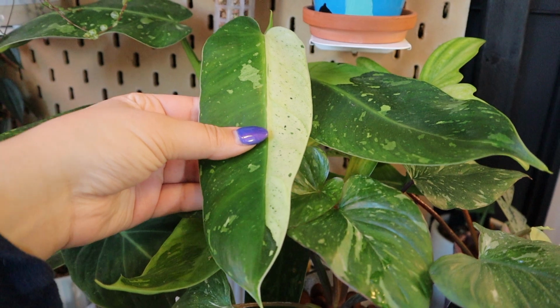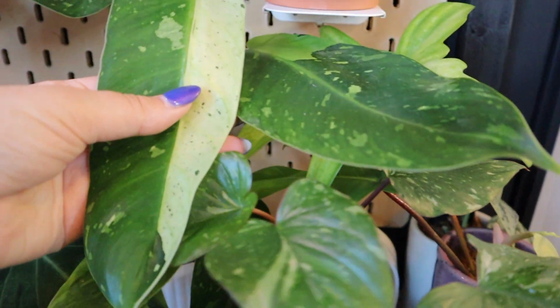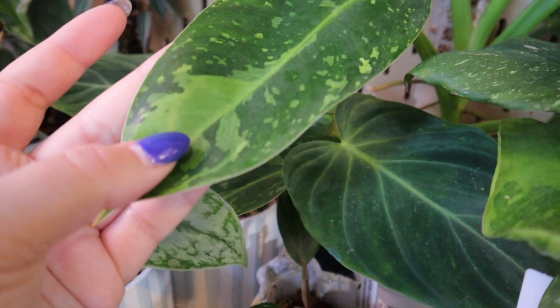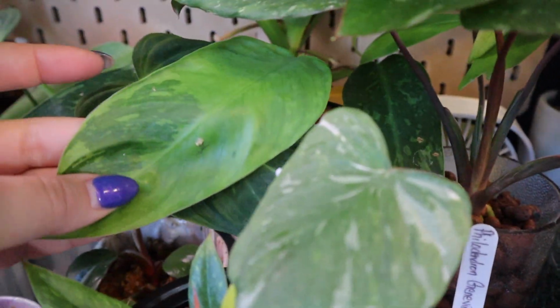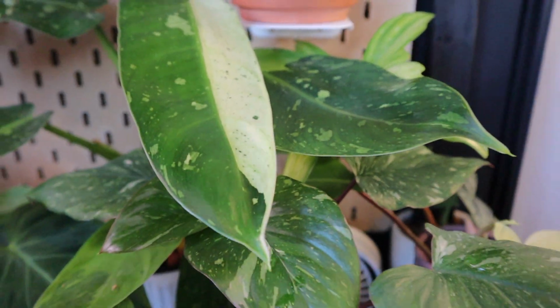First up is this new Jose Buono leaf. Do you see that? Look how crazy this huge piece of sectoral variegation is. It'll fade down over time to this kind of lime green color. For instance, this leaf actually came out pretty much all white, but then faded down. So I'm very excited about that new leaf. And even more exciting, it's already putting out another new leaf there.